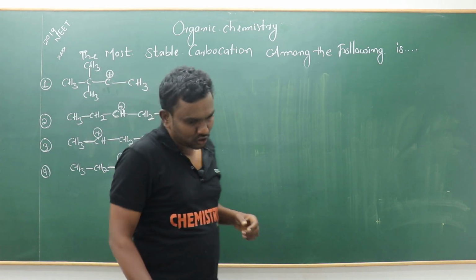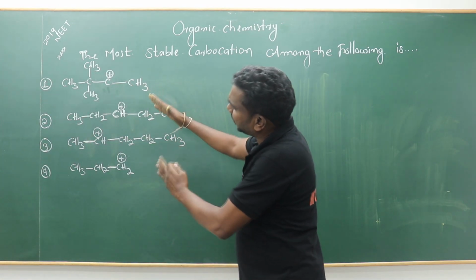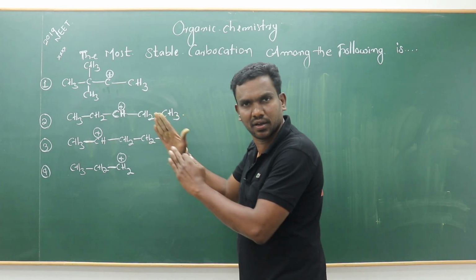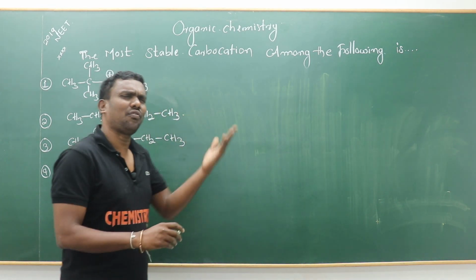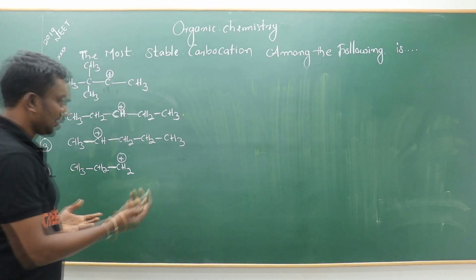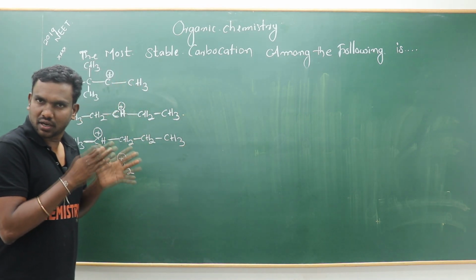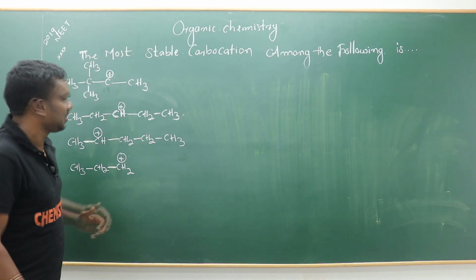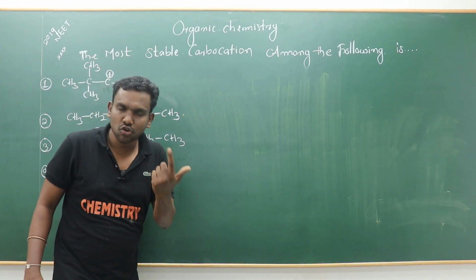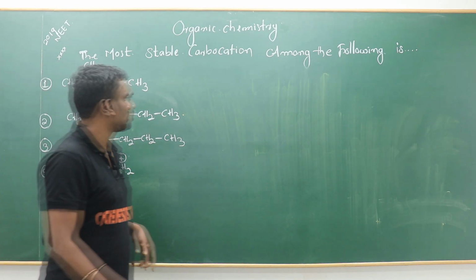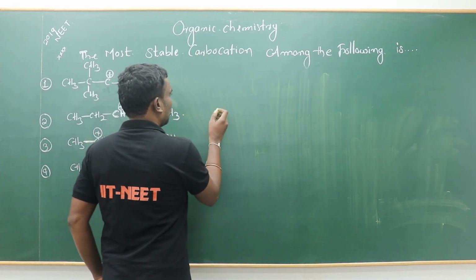Actually, here one concept is introduced. What is that concept? That is hyperconjugation, my dears. What is the meaning of hyperconjugation? First of all, I will explain about hyperconjugation. After that, I will explain this option, which one is more stable. So, my dears, be focused. First of all, look at the board carefully. Hyperconjugation.